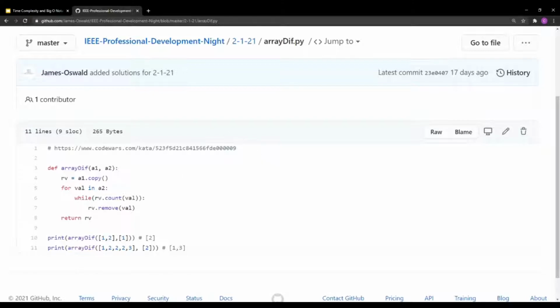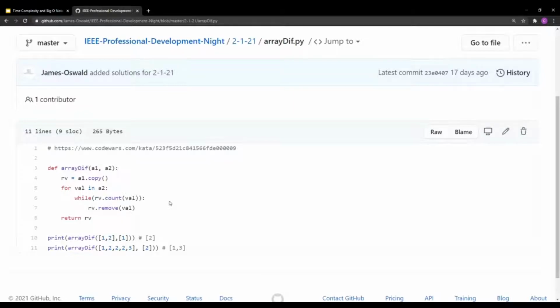So someone said that dot copy is O of n, right? Yeah. And then the nested loop that we have is O of n squared, right? So yeah, I was about to point out the time complexities. Because rv.count is O of n and rv.remove is also O of n.